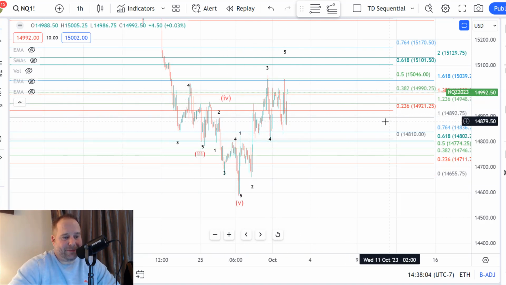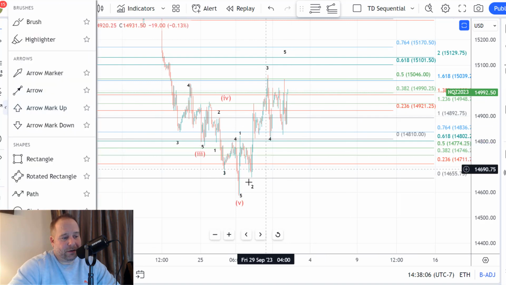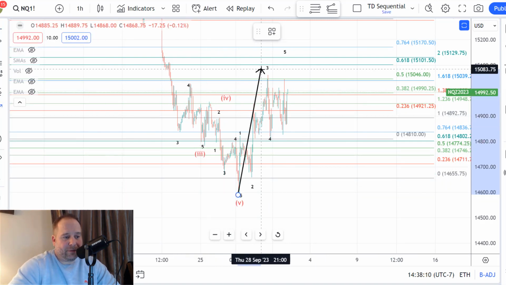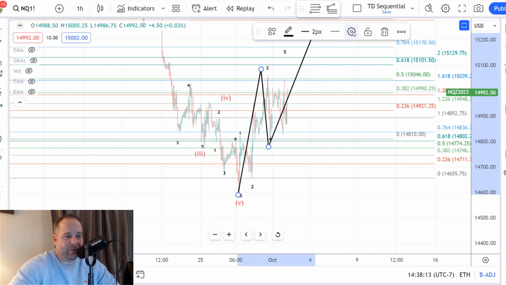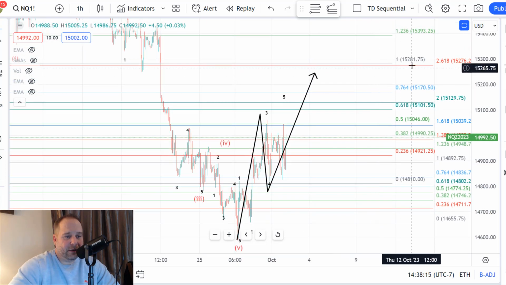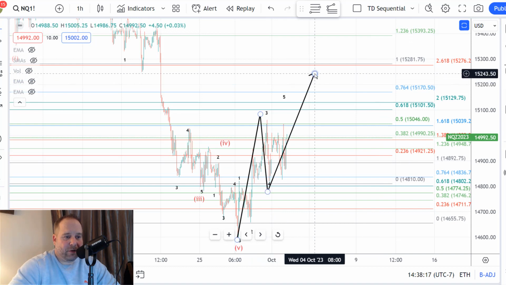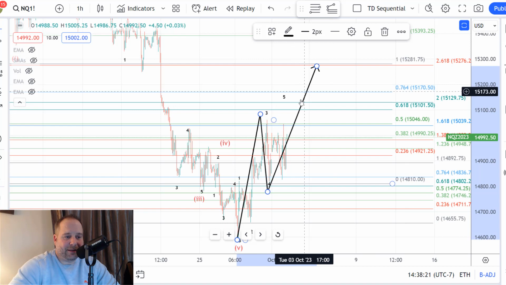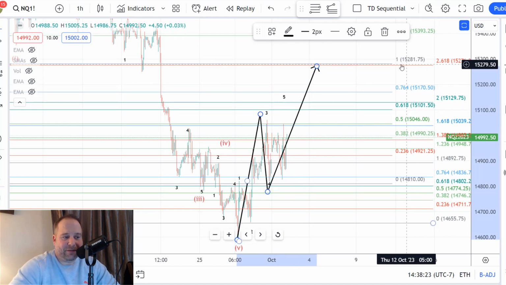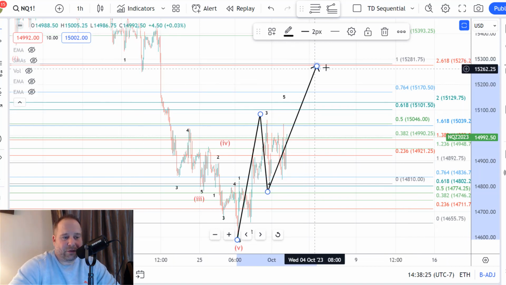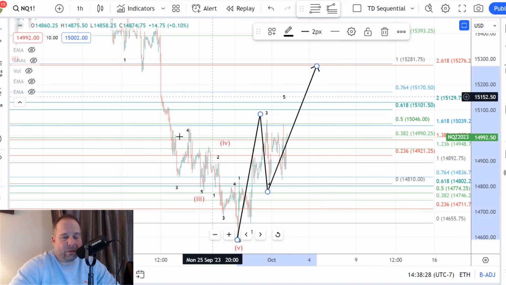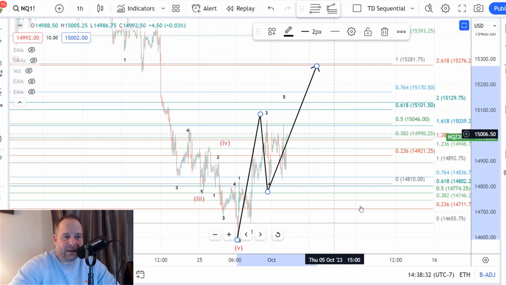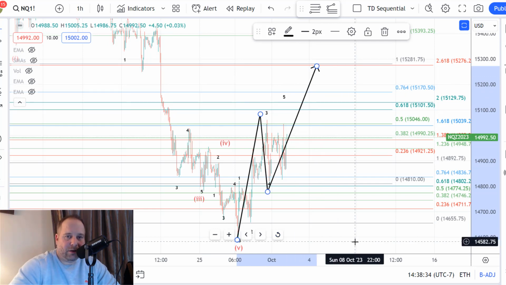We do have an ABC count, and that would be where this is the A wave up, the B wave down, and then C up would take us up to the 15281 region. Also very possible. And if they do push up over this 15129 area, this would become the primary count. We'd be looking at 15281 and back into here for a C, and then one more push down, which would make this overall move likely an ending diagonal as well, and then we'd look for one more push down to break this low, and then a reversal from there.